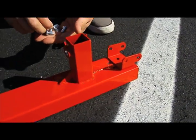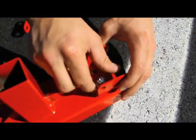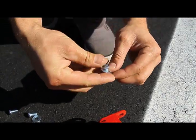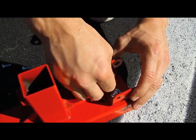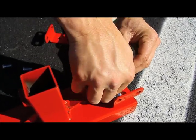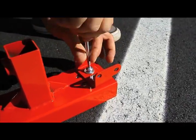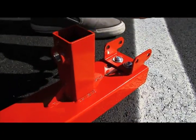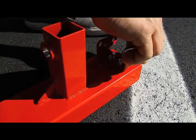It only takes two bolts. Make sure the washer is on the bolt and then loosely tighten onto the flat bar. Now we're going to make sure we really tighten them — use the long end of the Allen key to make sure it's really tight. Then use the short end of the Allen key for a little bit more leverage to make sure it's really tight. Do so on both sides.